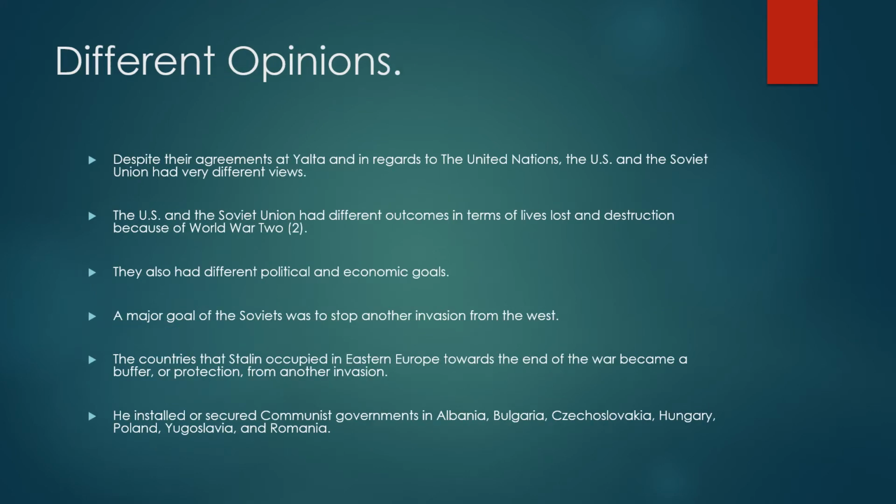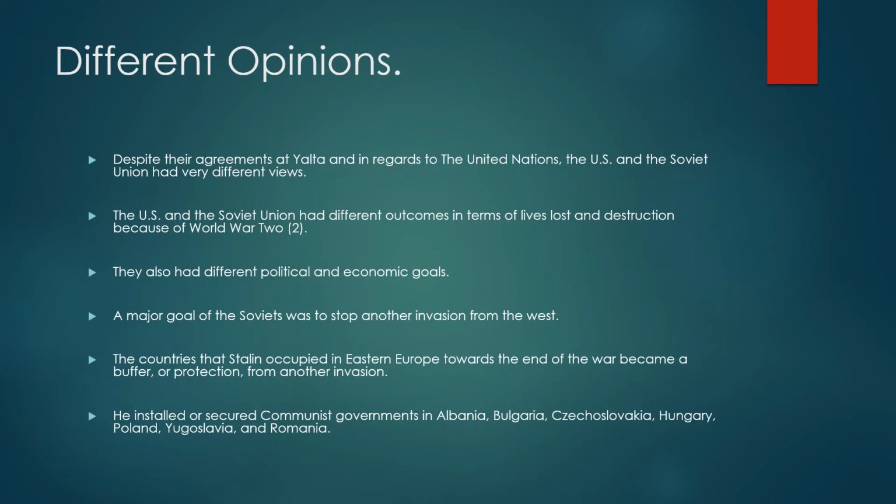Now, despite their agreements at Yalta and in regards to the United Nations, the US and the Soviet Union had very different views. The US and the Soviet Union had different outcomes in terms of lives lost and destruction because of World War II. The Soviet Union lost many more lives than the United States, and their country was pretty much ravaged by the war. Not to say the U.S. wasn't hit hard, but we really didn't have the same effects that the Soviets had.